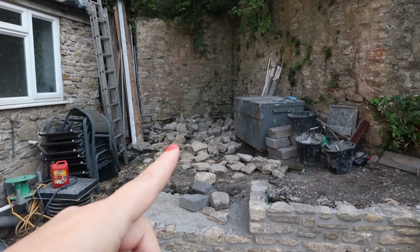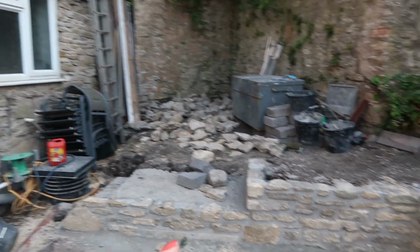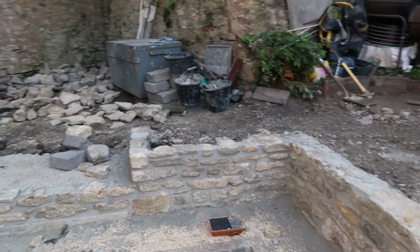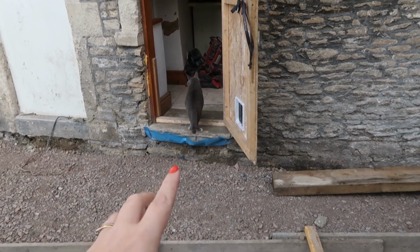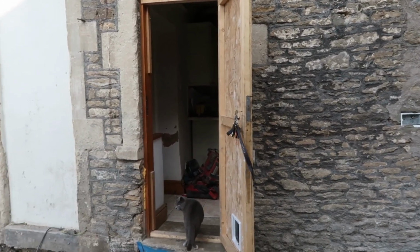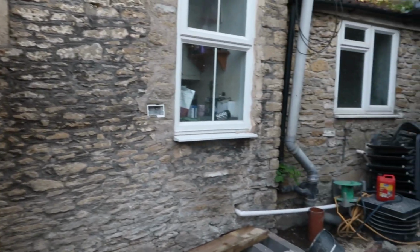This is all stone that was from the old building actually, and they've managed to repurpose it for all of this, which is genius. Saves us a bit of money, bit economical, that jazz. This was so much lower. It was about here. It was a real step up into the house. This is the only access into the house, by the way, so it has been quite disruptive in that sense, but it's been okay to kind of live with. We've sort of just got on with it.